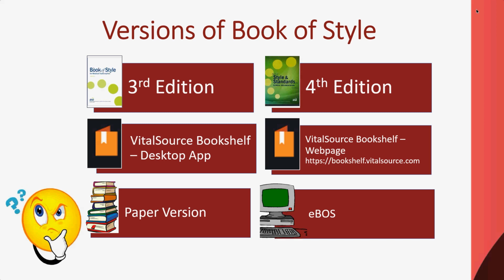But what I found once I got a version of the eBOS, the electronic version, I found it so much faster and so much easier for myself. When I was using the paper version, I was going into the index trying to look up something that could be on 30 different pages, and now I'm flipping back and forth and trying to find it on the page, going back to the index when it's not exactly what I wanted. I found it very slow.